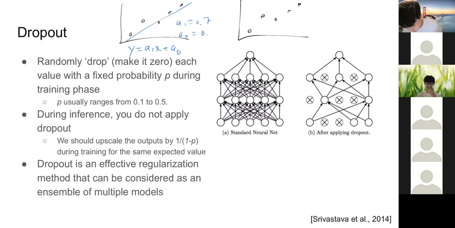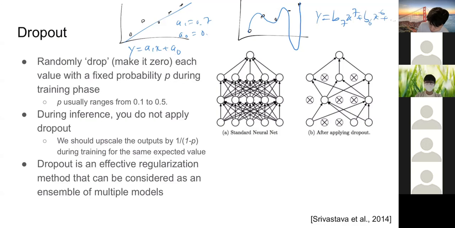But then you can also fit a very complex polynomial that will always fit these points, something like this. What kind of polynomial is this? This will be a really large polynomial, maybe seventh degree. I'll use B for this coefficient. And the point is that these values will be really large.